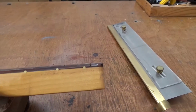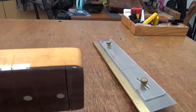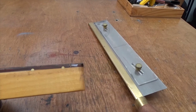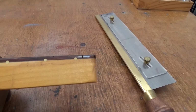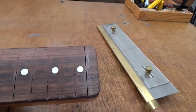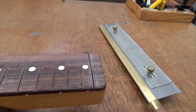So I've just cut a slot which is around 2.5 mil deep, right the way across there. And because of the way that the kerf on this saw blade is set, that's going to be the right width as well to accept the frets. So I can push them in. I know it's going to be about right.